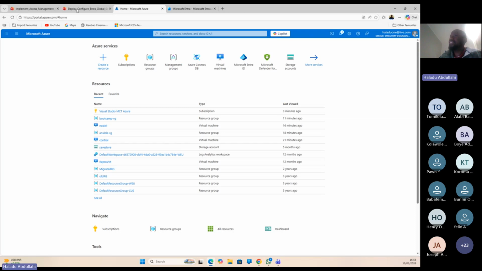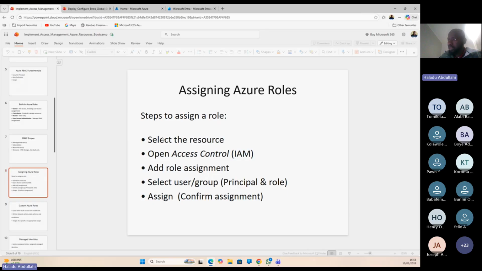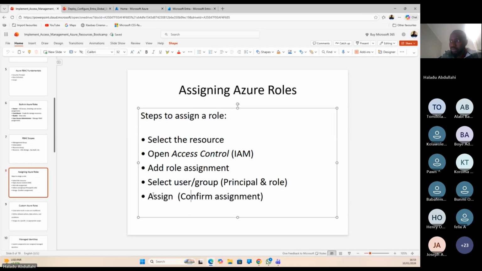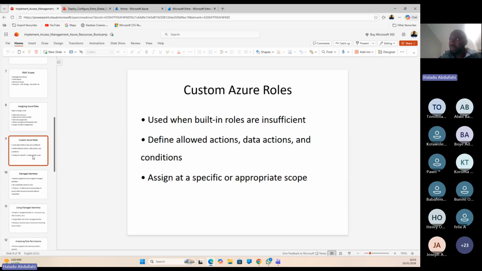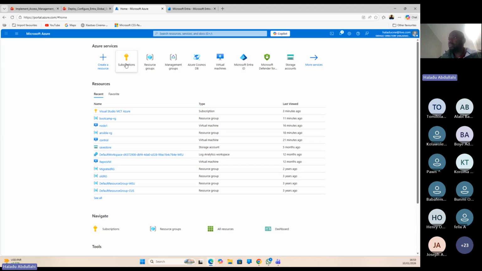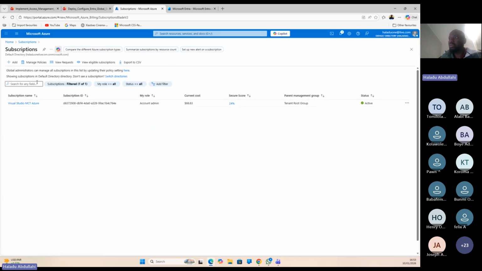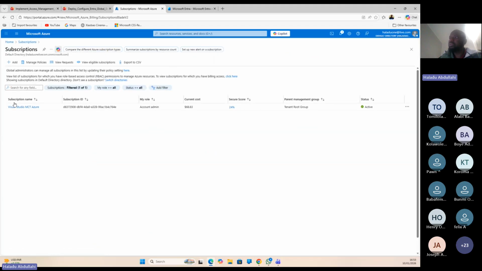All right, so what are we missing? Let's see. So these are the steps on how you go about it, and I think I have flogged it enough. When you are assigning it, you just click on assign, but we'll see how to do that. Oh yeah, we didn't do it. Let's assign at the subscription level or at the resource group level. I think I created a resource group. Let's use a resource group. Don't worry.